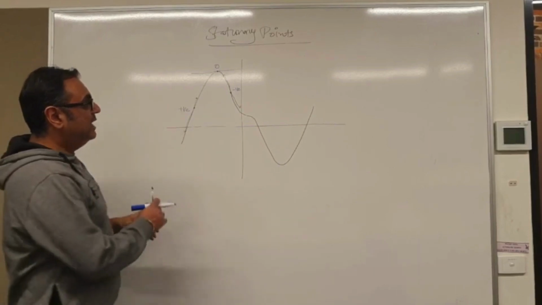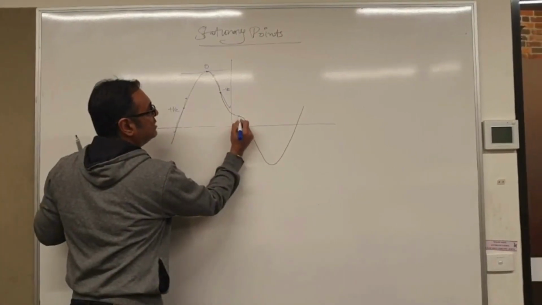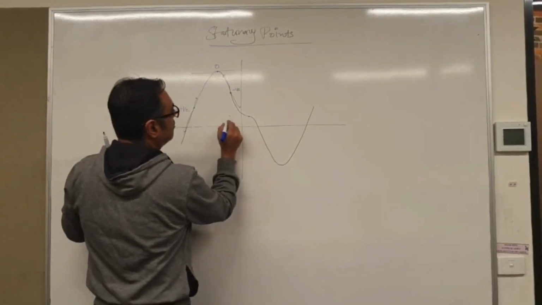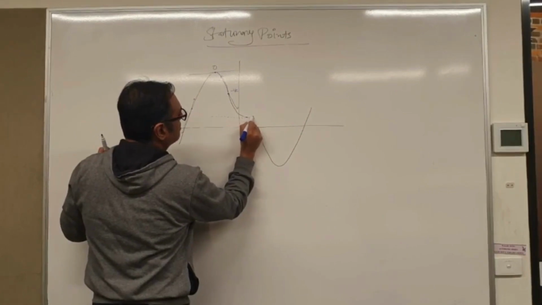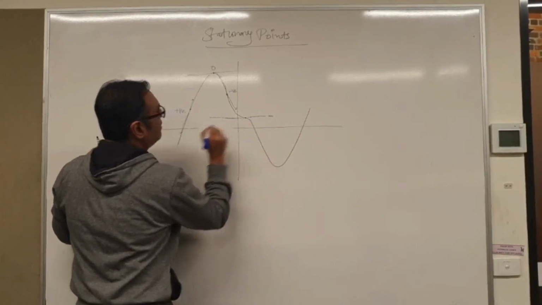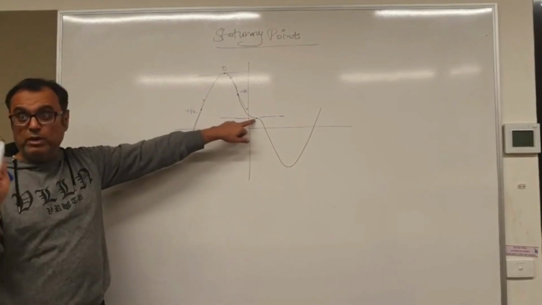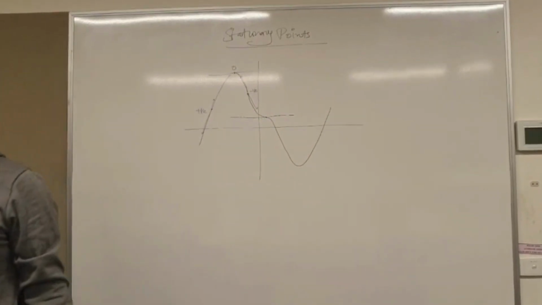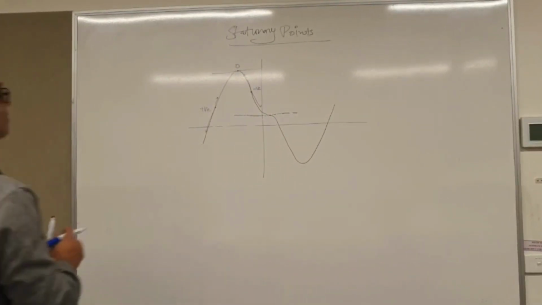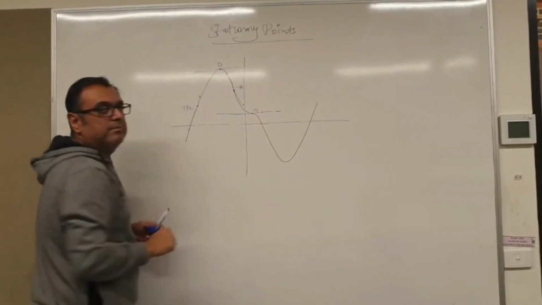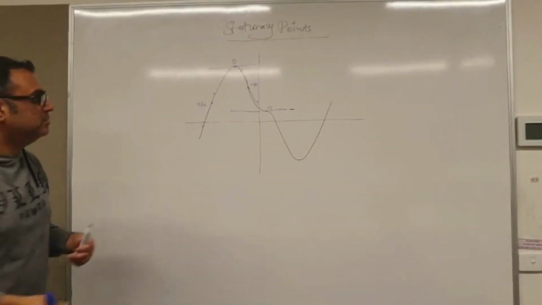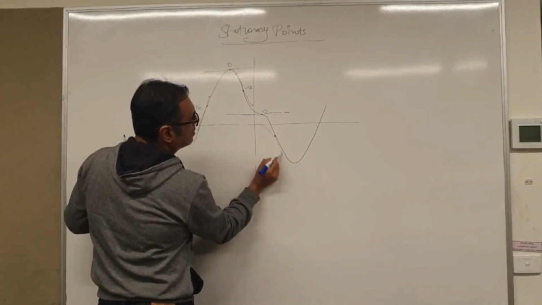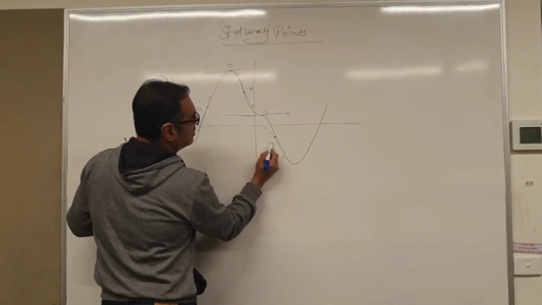Now, at this point, if I were to draw a tangent, probably not possible, but this is how the tangent is going to be. It still touches the line at only one point. So that's what? 0 again? Yes. What about here? Negative. Chris? Let's see, it touches this one. Negative.